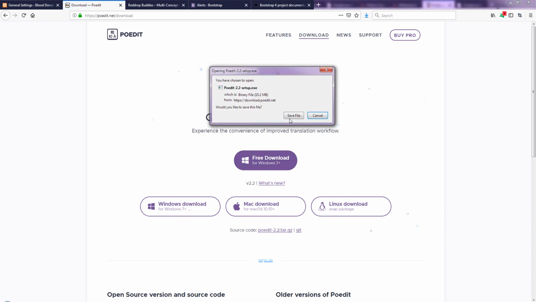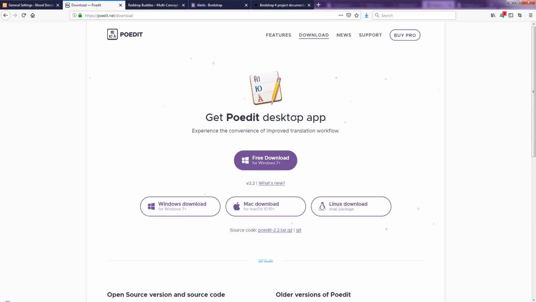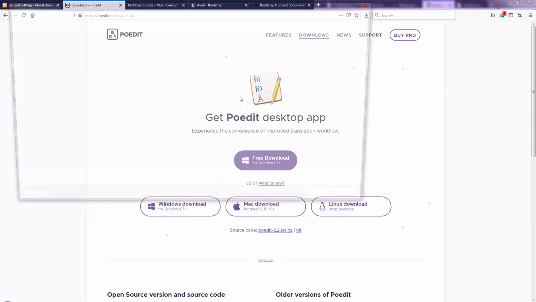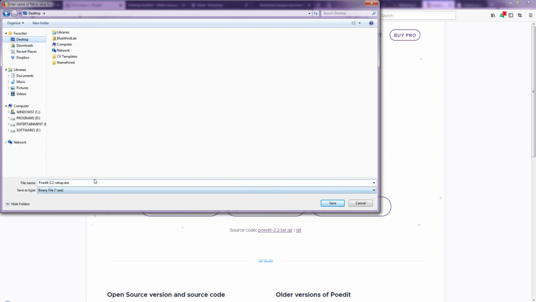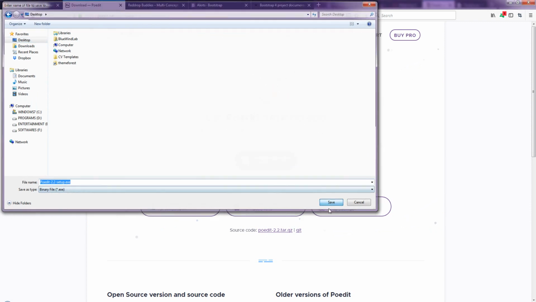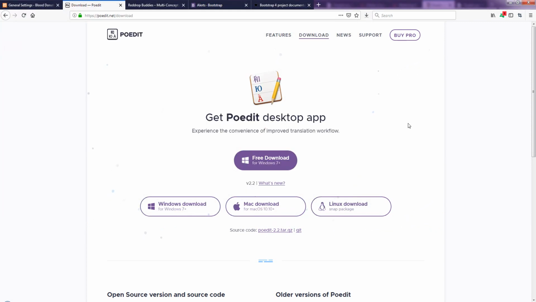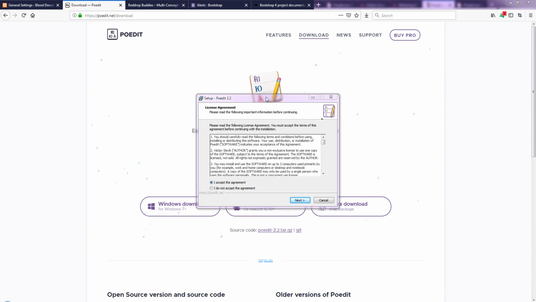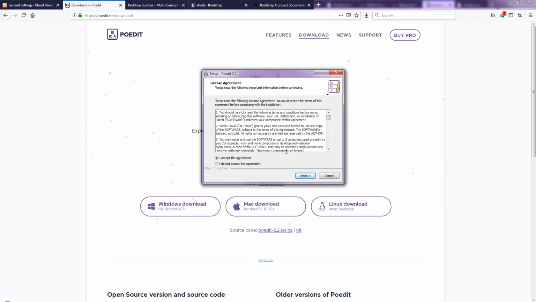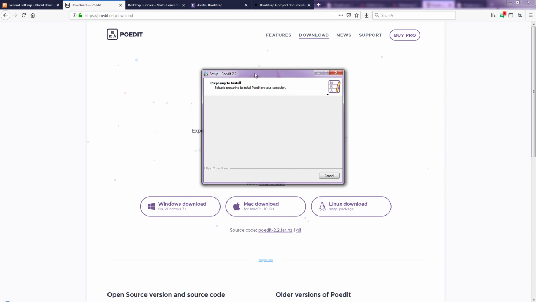I'm now on the Windows platform, so I'm going to install that on my computer. Once you download the file, you just follow the installation process: click install, next, and close.